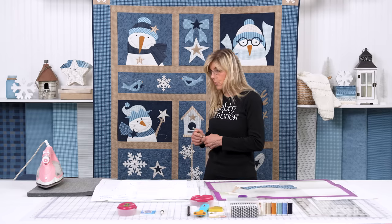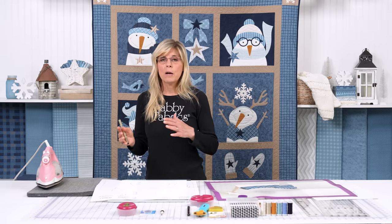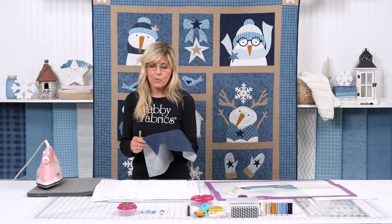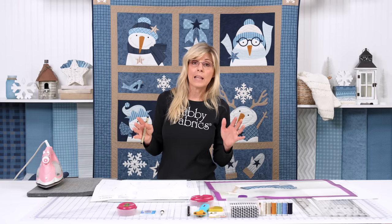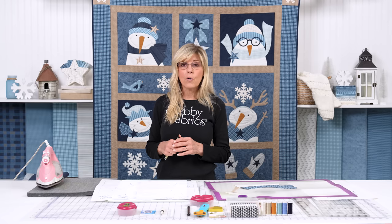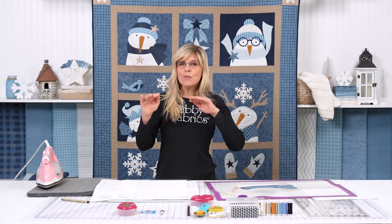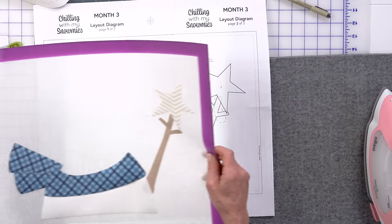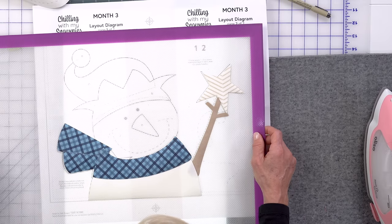There's some embroidery off to the side that wraps around his arm — there's nothing you can do with a permanent marker and the light box to mark that now. We've brought our dark navy fabric to the background, and no matter how bright the light box is you can't see through it. So that one we'll come back to when we're ready for that stage. Before I put that piece down, I wanted to give you the option to decide what you want to do.